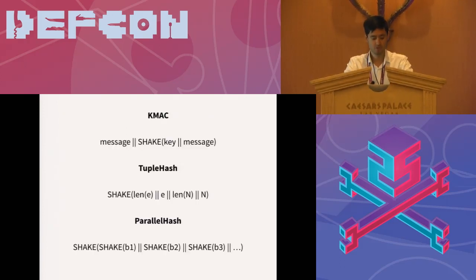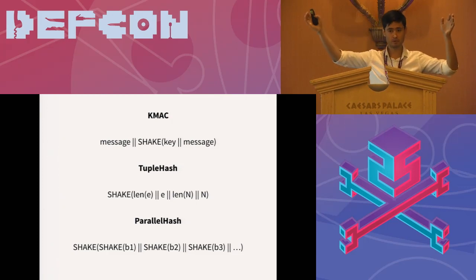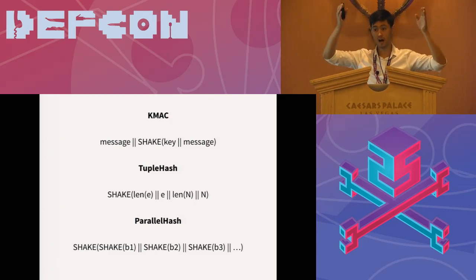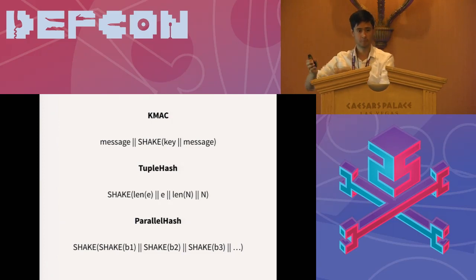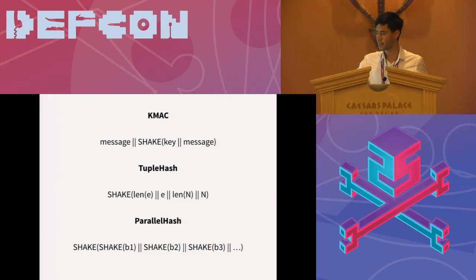So parallel hash is basically using what they call a tree hashing construction. They divide the inputs into large blocks. They hash those large blocks individually, obtaining a smaller output. And then finally, they have a hash of all these outputs. It's a pretty simple construction, right? It actually allows you to hash big inputs, large files, very quickly. So I believe a block is around 4,000 bytes, something like that.